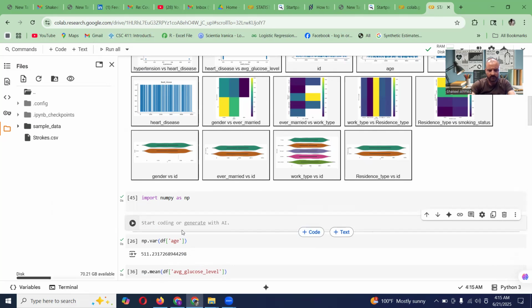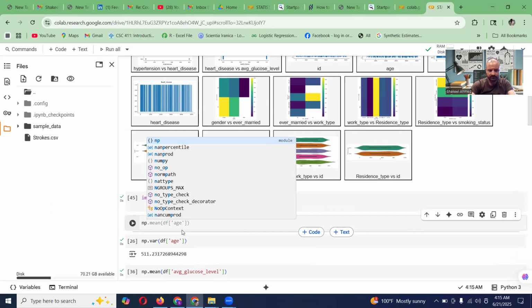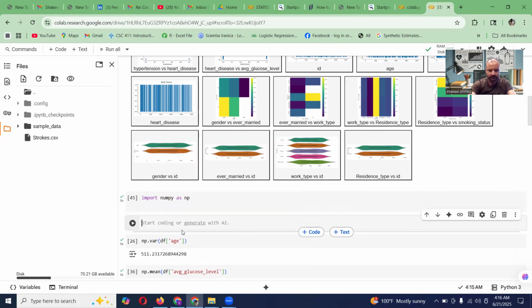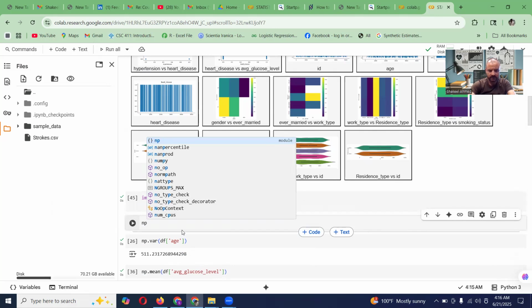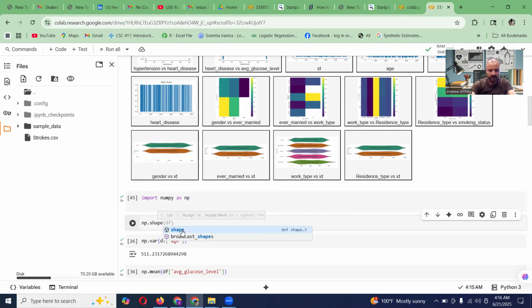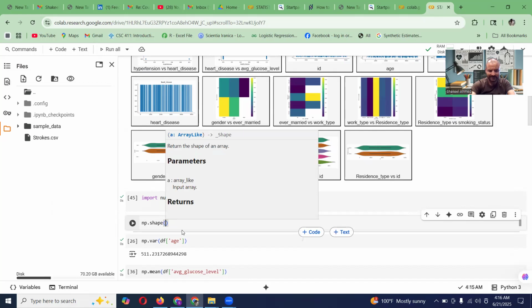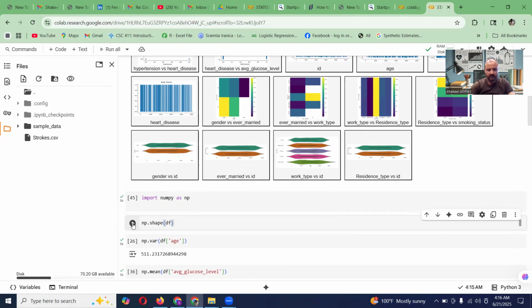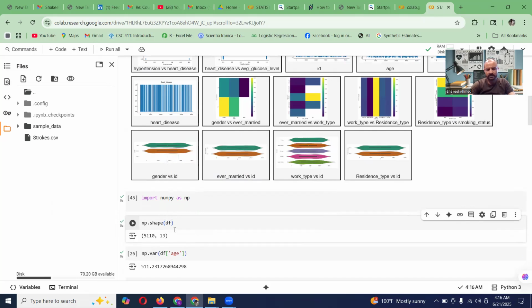For example, you want to see np dot. I think you can see the shape of your data set. This tells the dimension of your data. So we have 5,110 cases on 13 variables.